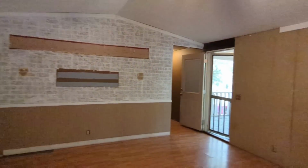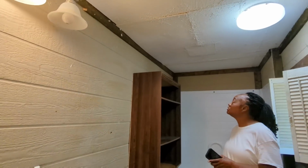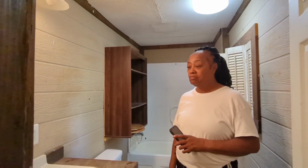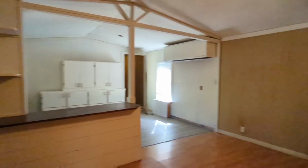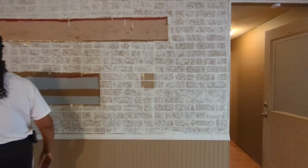Did you got a light on back here? Bathroom got lights. Okay. Should take one of them bulbs out and put it in there. Yeah, for real. You see the roof kind of. That must be why they replaced the roof up top, because it probably was leaking. But you can tell that somebody was trying to do something to it, probably here and there. I like the living area though. Got the kitchen over there where you can overlook the living area. Yeah, it's just some type of roll-on, some type of fabric.